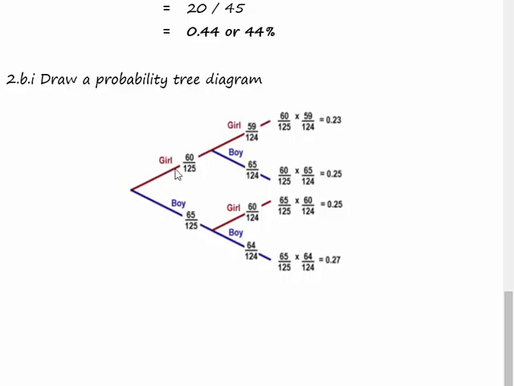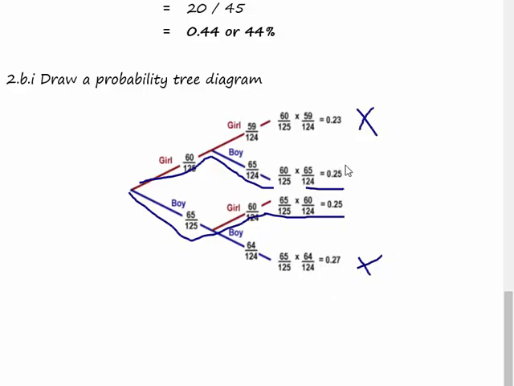To find the probabilities along branches, you multiply the individual probabilities together, and if you're trying to find the probability across the branches, you add them. We're looking for one boy and one girl, but it doesn't specify any particular order. So this track here is one girl and one boy, so that is one of the possible answers. This track here is one boy and one girl, so that's a possible answer. This track up here is both girls, so that's not a possible answer. And this track down here is both boys, so that's not a possible answer either.